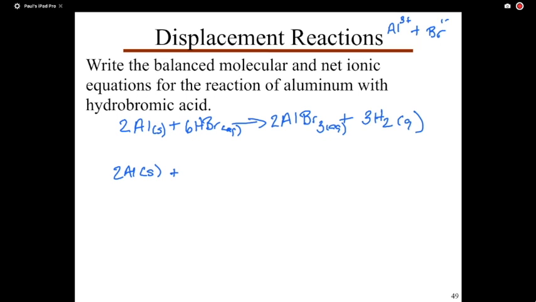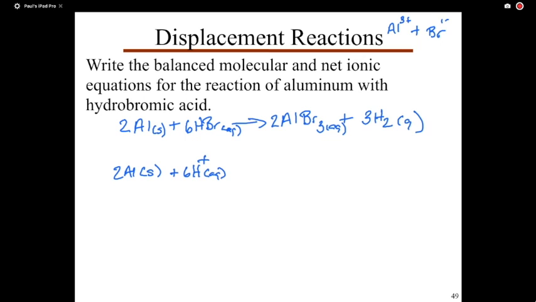Is hydrobromic acid a strong acid? Yes or no? Yes. How did you know that? Because there are 7 of them. This is one of those. If it is a strong acid, they ionize completely. 4 things that I have to do. What is the ion? It is hydrogen. That's the first thing. What is its charge? +1. That's the second thing. How many do I have of them? It's the third thing. How many? 6. And then label it.